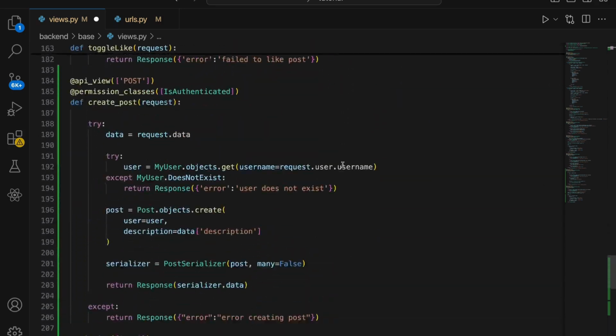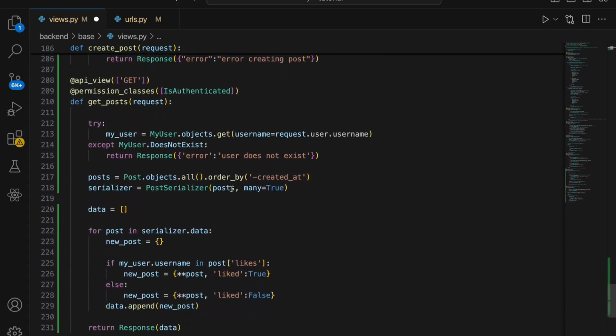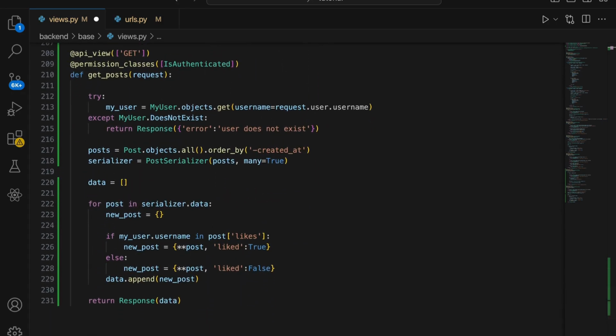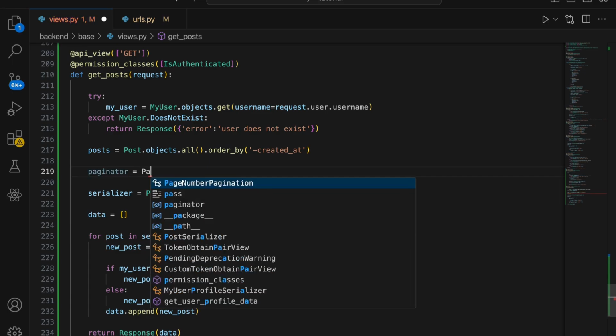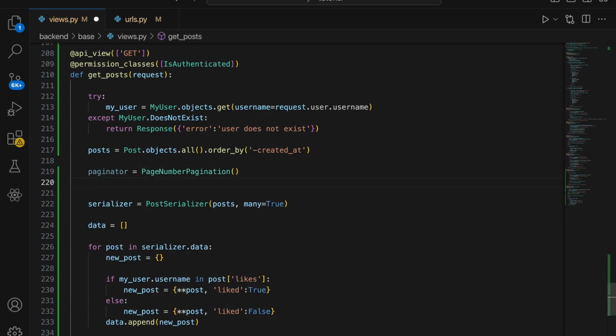Okay, just going to go to our get posts. Okay, and then we need to right under here, we need to initiate our paginator, and then we also have to set how many we want to send at one time.